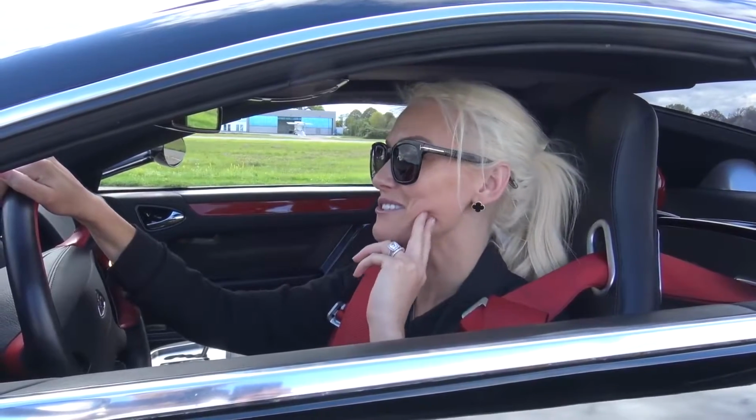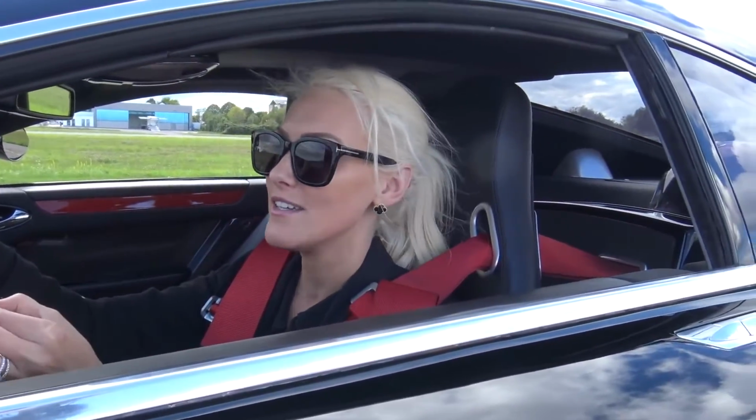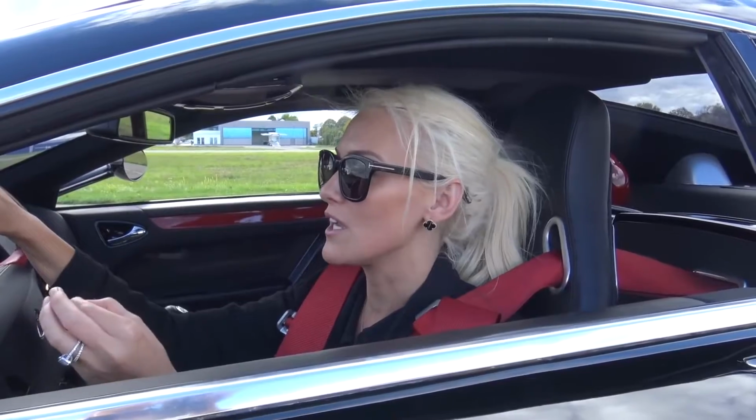Tracking down a concept car that actually has a V12 engine in it and driving it, where it's just been a massive secret up until now where this car even is. So that's really, really cool. To me, it's not the most beautiful car in the world, but I appreciate the story that it has. I like cars with a story, and it's quite a unique story. A whole car built around tires and not the other way around.